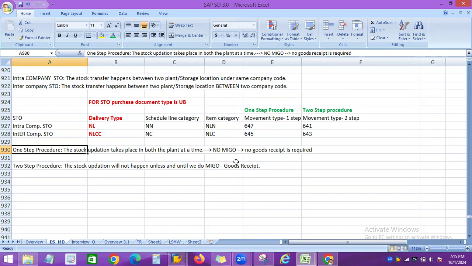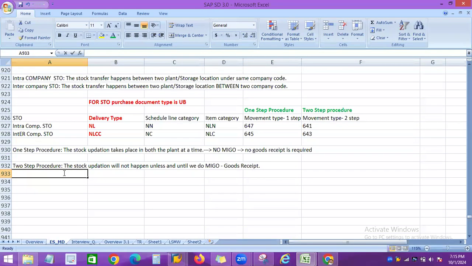Also, we can say that in two-step procedure, the stock will be in transit, and we can check stock in transit by using T code MB5T.